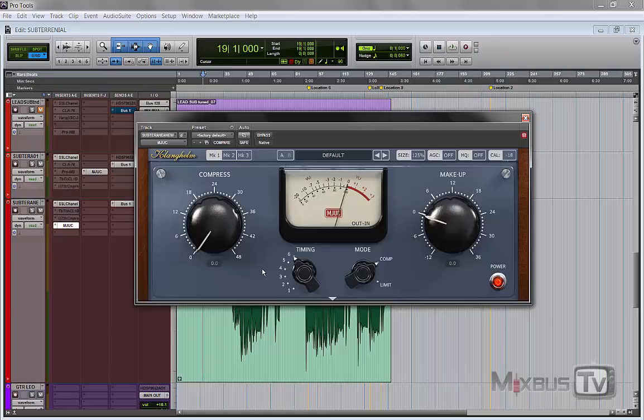But let's get to business with the MJUC. Klanghelm already had one of my favorite plugins in their line, the Saturator SDRR, which is another one you need to check out if you don't know it already. But with the MJUC, Tony really, and I mean really, shortened the gap between hardware and software with this compressor.